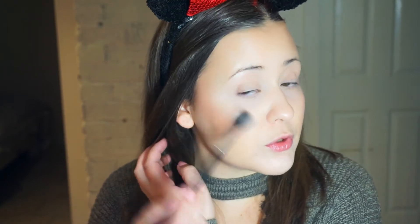Next for highlight, I'm going in with my Too Faced Love Light Highlight in the shade Blinded By The Light, which is absolutely gorgeous. It's a little bit more on the natural side, so I'm going to build it up and apply quite a heavy amount — you guys know I love that blinding highlight. If you like a more natural highlight this is definitely one I'd suggest, but you can also build it up to look more intense. A little bit on the cupid's bow and nose. Okay, I need to stop before I look like a freaking clown.